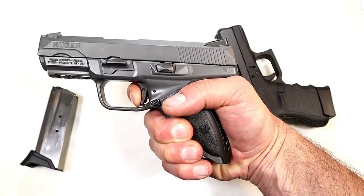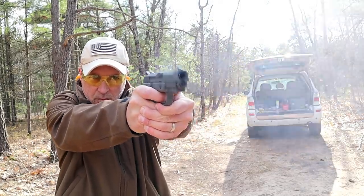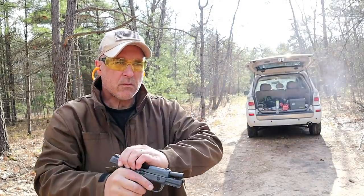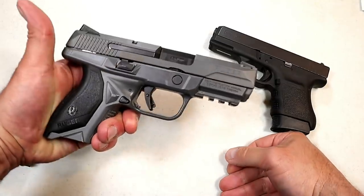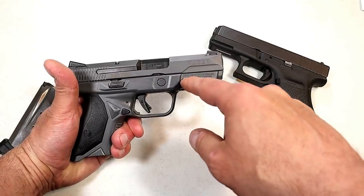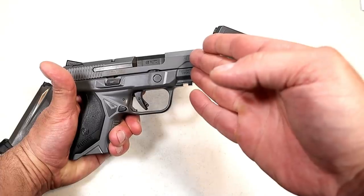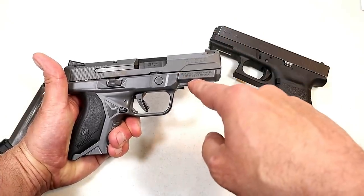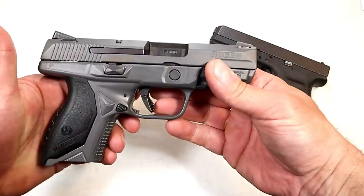I did shoot these side by side and found them both to be fine handguns — this is actually a very close comparison. They measure up well in size, not so much in weight, which we'll check out. As far as out of the case and what the Ruger offers, you're looking at mid to upper $400s, so approximately $70 less for the Ruger American Compact, whether it's the all-black model or the gray model.